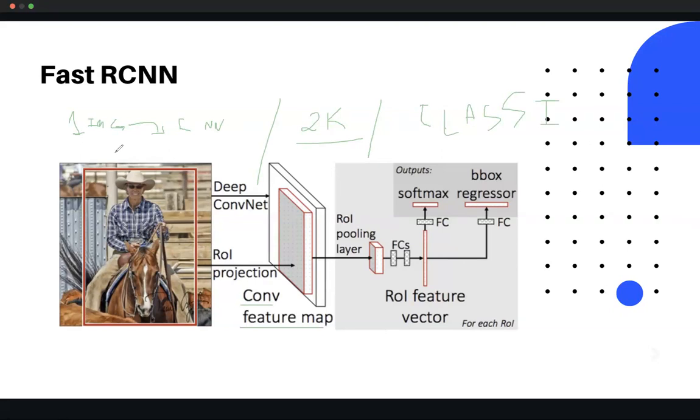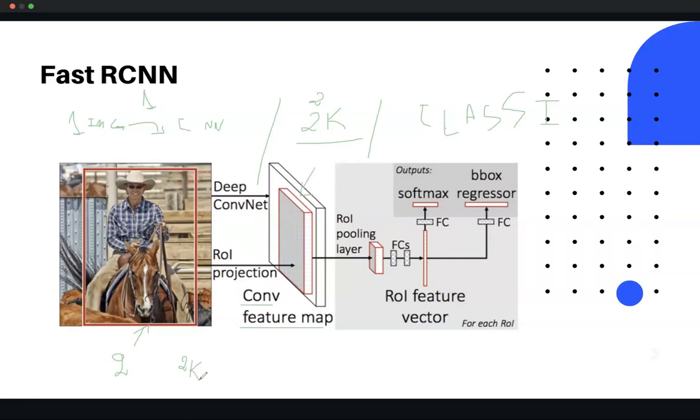Now once we did step number one, we go to step number two, selective search. The issue is we cannot apply selective search on a convolutional feature map because selective search requires actual pixel values. So for now we must do it here. Step number two, apply selective search and get 2000 region proposals.